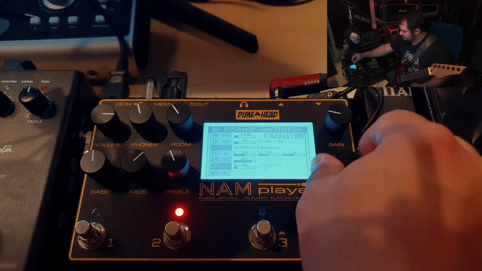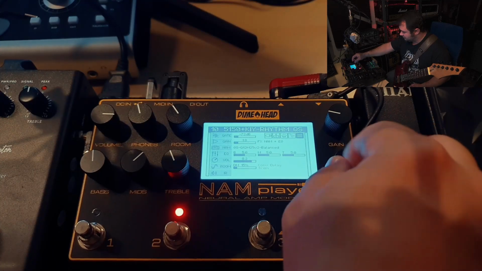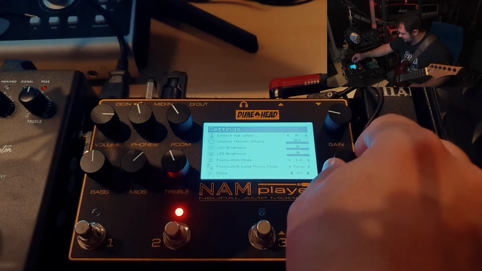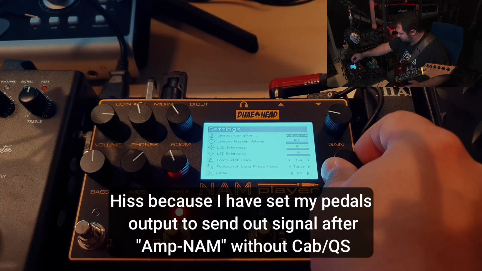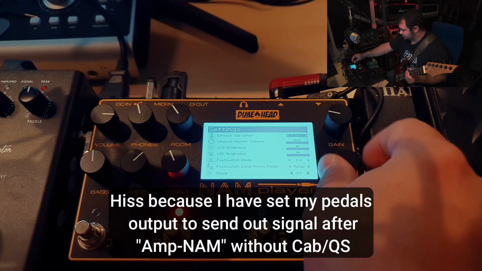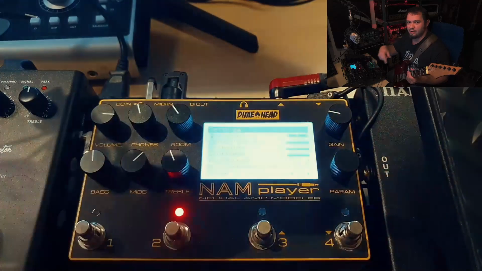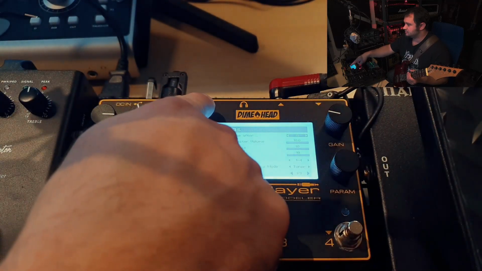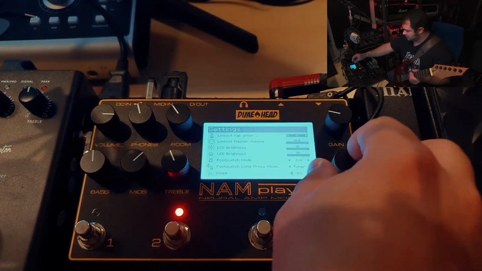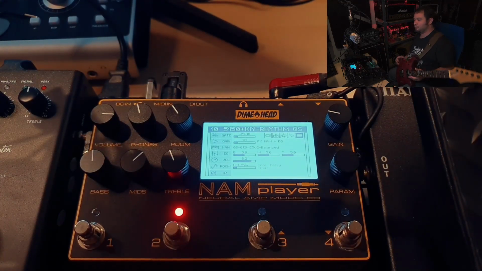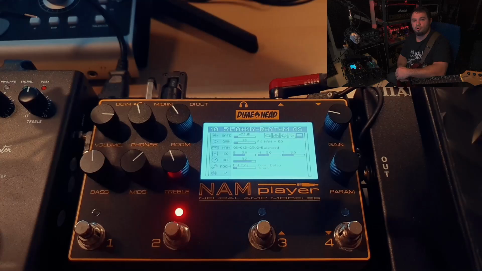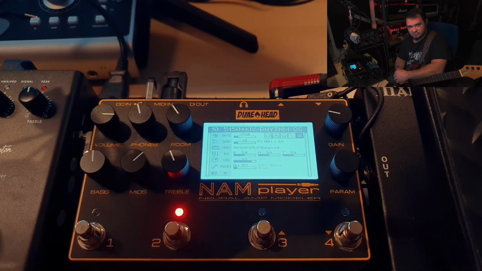And through the routing functionality of the Dimehead NAM player, I still could set the line out after the boost tap, and therefore make sure that out of the line out, I'm going out with the amp only, and out of the XLR, I'm going out with the entire signal chain. So that would be a possibility with this incredibly cool hardware unit as well, and also kind of porting Quantum Speakers to the stage.